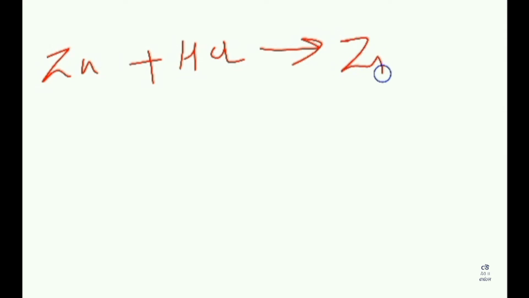अगर सिंबल इक्वेशन की बात करें, so we can write or we can say कि मेटल की जगह पर let's just take zinc और एसिड की जगह पे let's just take HCl. So when zinc will combine with HCl, it will form zinc chloride, which is a type of salt, and some amount of hydrogen gas will be liberated. Moving on to the third question.